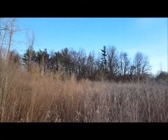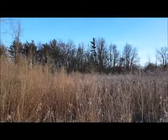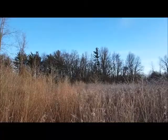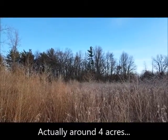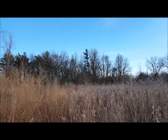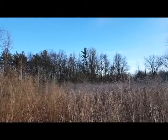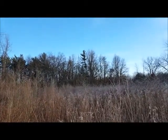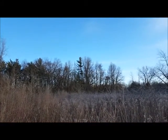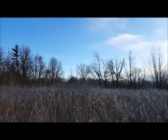Right now I am facing north in the east fallow field. This one's even younger as far as how long it's been here. There's not as many trees. That's looking up towards the 1 acre woods that is predominantly some pines on the southern edge, and then it mixes into oaks and maples. Quite a few oaks, a lot of reds with a couple whites. Very mature. And then there's a little tiny field up on the northern side of the woods that is part of it as well. To the east is a big ag field over the tree line that you can see.